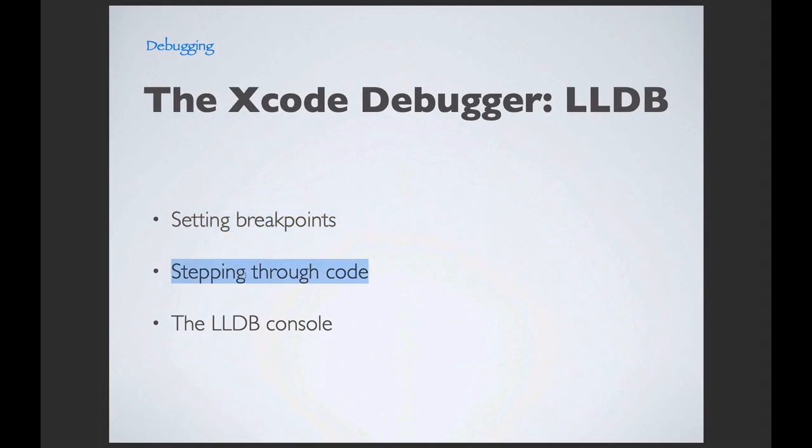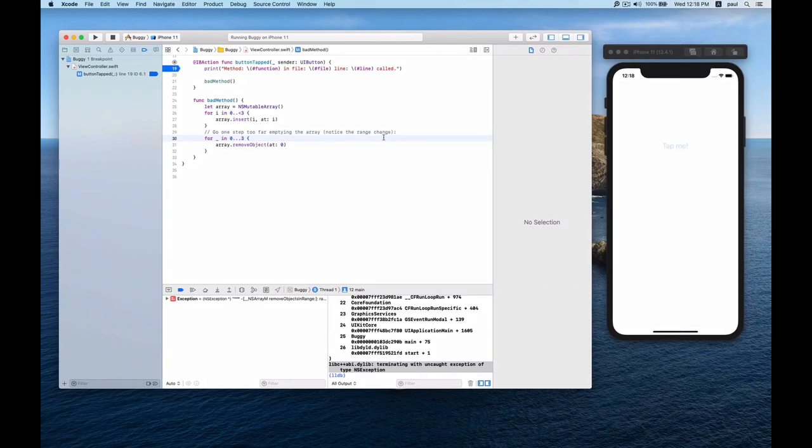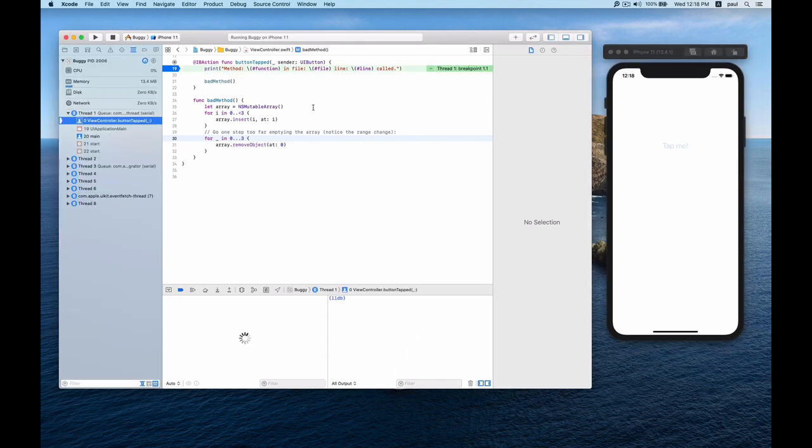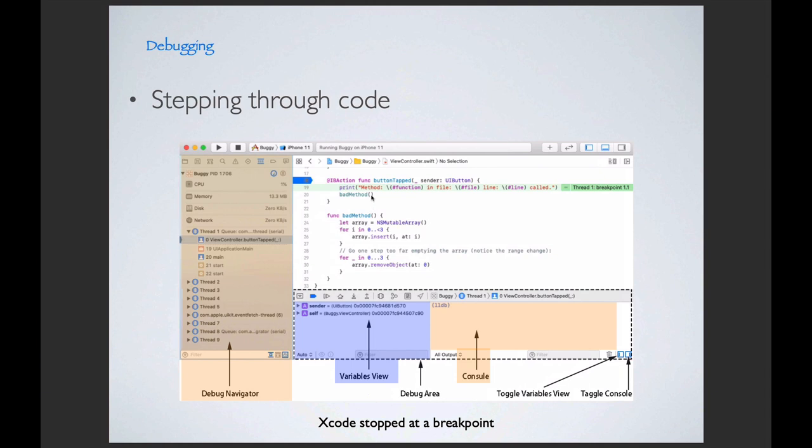Stepping through code. Make sure your breakpoint on the buttonTapped method is set and active after all the clicking you did in the previous section. Run the application and tap on the button. Your application hits the breakpoint and stops executing, and Xcode takes you to the line of code that would be executed next, which is highlighted in green. It also opens some new information areas. This screenshot shows the names of different areas.